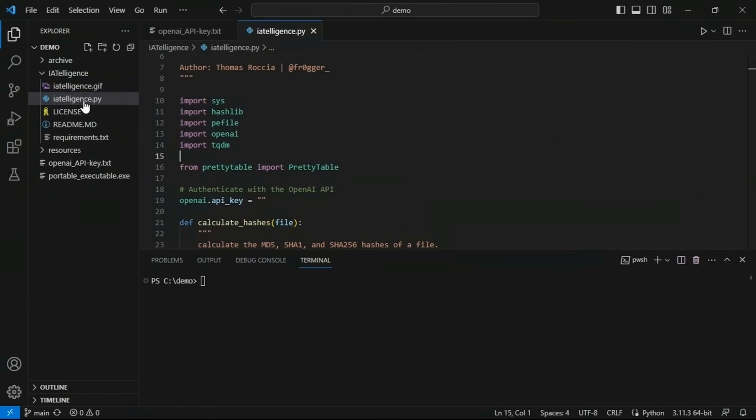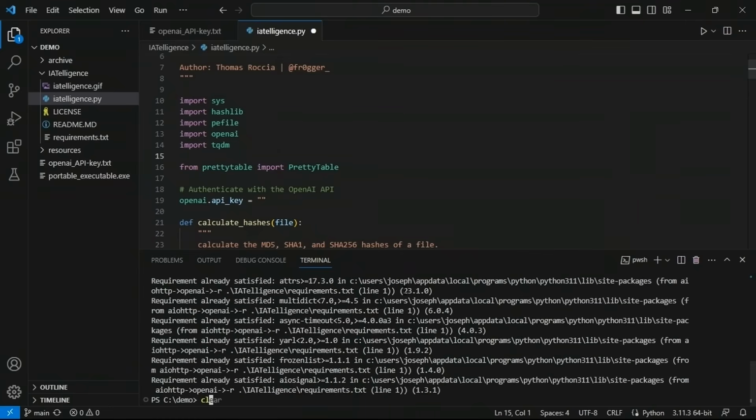One of the other things that we'll need to do is install the requirements. And the requirements are listed in the requirements.txt file. So all we'll need to do is go down in Terminal and type pip install -r requirements.txt. Now keep in mind that I'm in the /demo directory, and that requirements file is in a subdirectory Iatelligence. So let's go ahead and do that then. So I'll type pip install -r /Iatelligence/requirements.txt. I'm using tab to autocomplete, and I'll press enter. Now I'll clear the terminal.